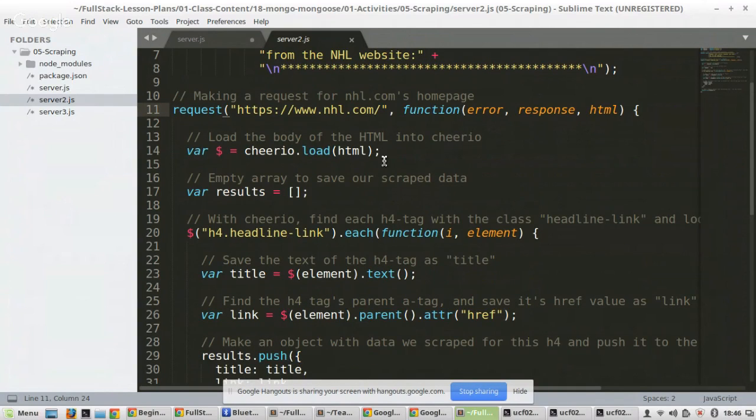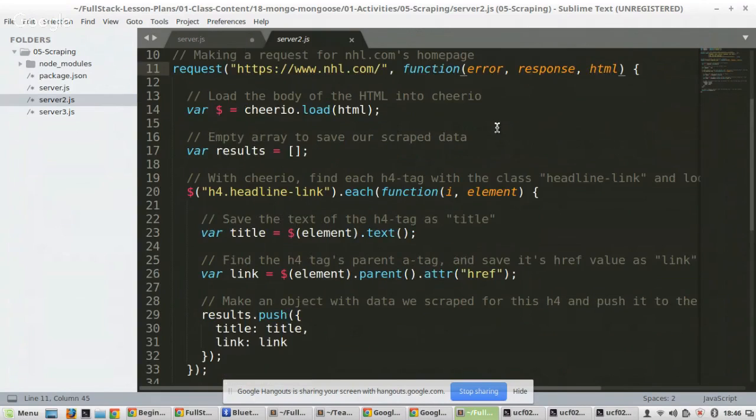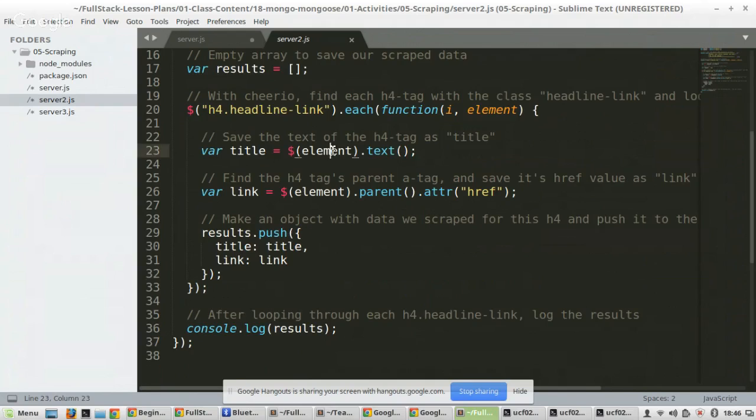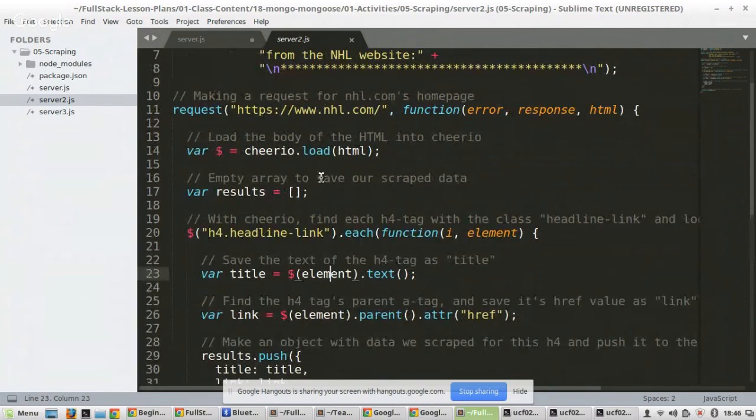Okay, so pretty much the same thing. We have our request, we have the URL we're going to, we have our callback function, which takes three args: error, response, HTML. We're going to take the HTML response and pass it into Cheerio's load method, set it equal to a $, then we use the $ just like it's jQuery. We're putting an empty array for our results.